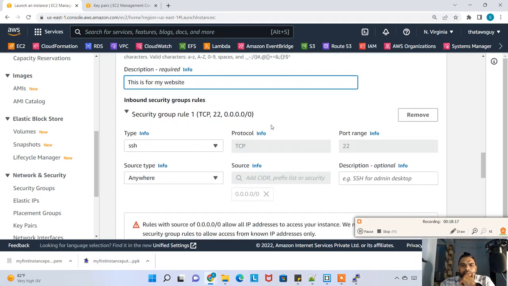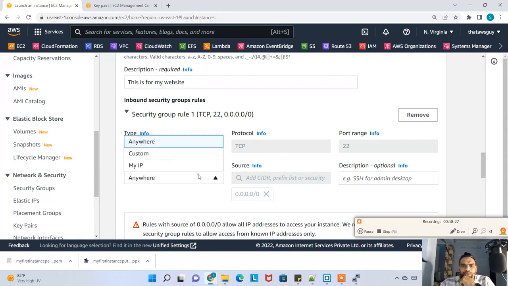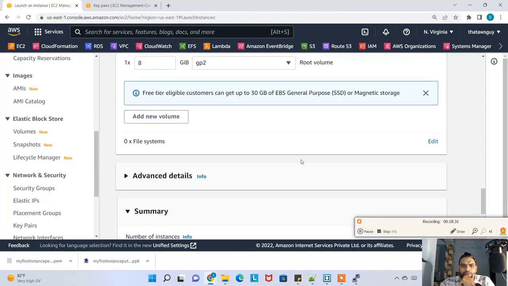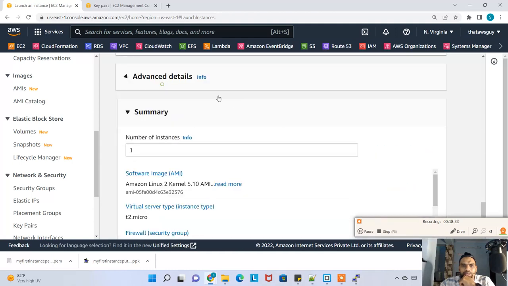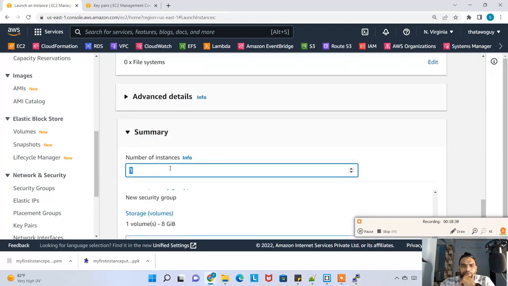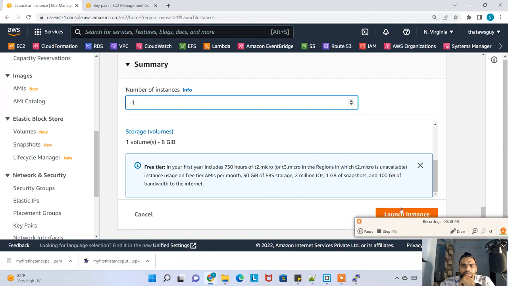Now I'm going to click on security group rule. This is SSH, TCP/22, anywhere. Okay, cool. So that's all, and I don't want anything else. I'm going to create only one instance, number of instances, and click on launch instance.